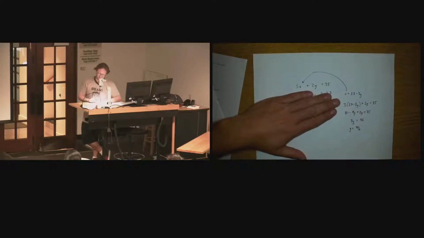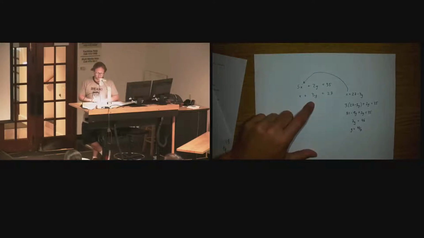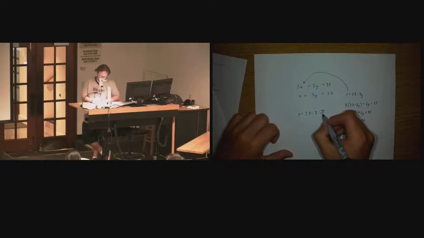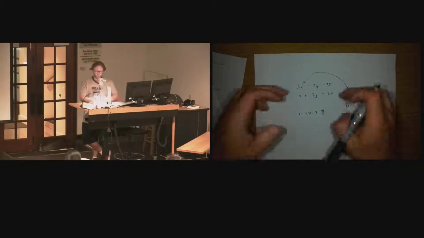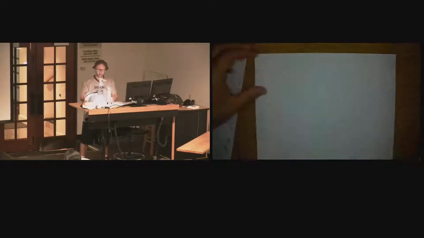Unfortunately, I should have chosen my numbers better so that it came out to a nice integer. Usually when you give linear systems like this, you make it so that everything comes out to a nice integer in the end, but I didn't do that here, right? So now that I've got y, I can go ahead and plug that back into the other equation, and I get that x is equal to 27 minus 3y, which is going to be 46 over 7, and at that point you can take out your calculator and figure out what it is, right? So 2 equations, 2 unknowns. I'm not going to write it out, but, well, okay. That was 2 equations, 2 unknowns.